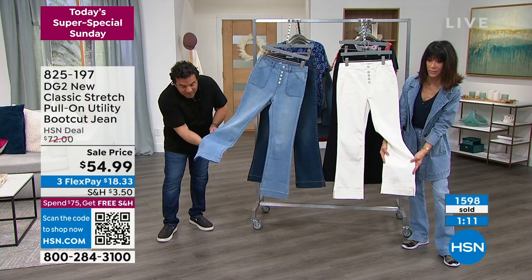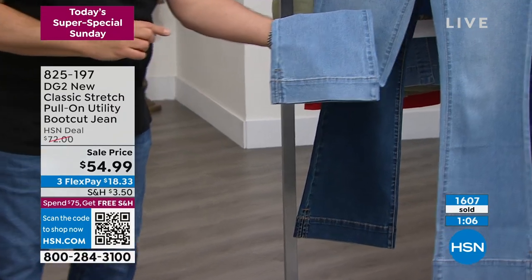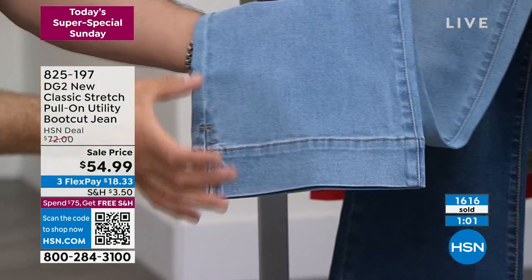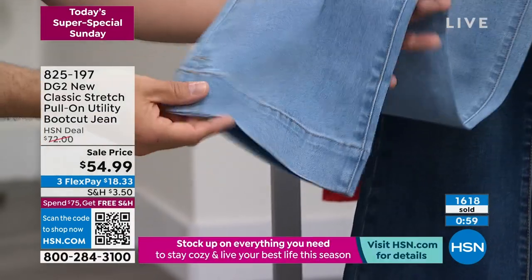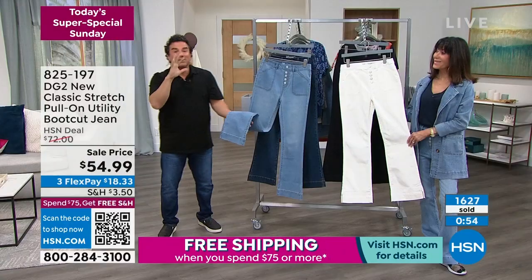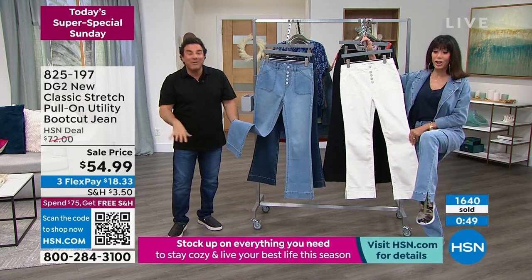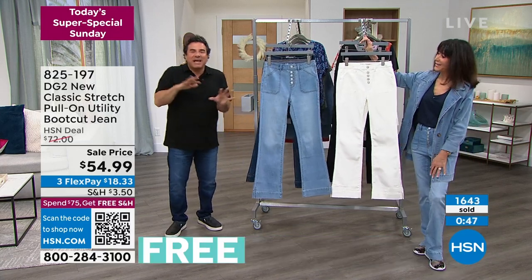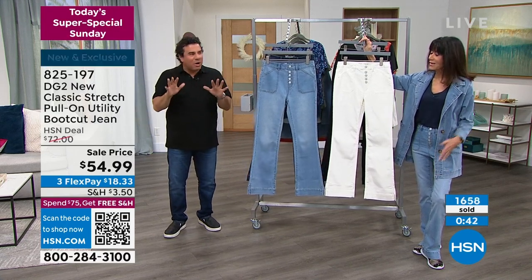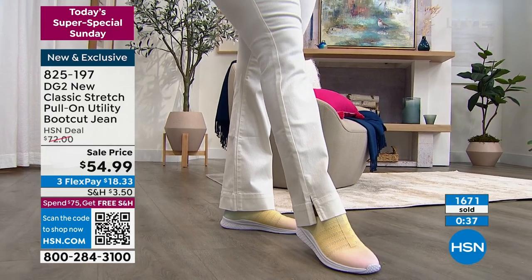So it creates balance. But my favorite thing, and you guys have heard me say this 150,000 times, this wider cuff is what makes this jean look like a $200 Neiman Marcus jean, because this is that finished trouser cuff. And because we added that little kick at the bottom, it works over boots, it works over heels, it works over your fun little chunky Jessica Simpson wedges that you're gonna wear in the spring. Sneakers. And it works with sneakers. So you can be chill Malibu vibes with this, wear your Birkenstocks, be beachy and boho, or you can be tailored and gorgeous in the black and wear these to the office instead of your black pants.